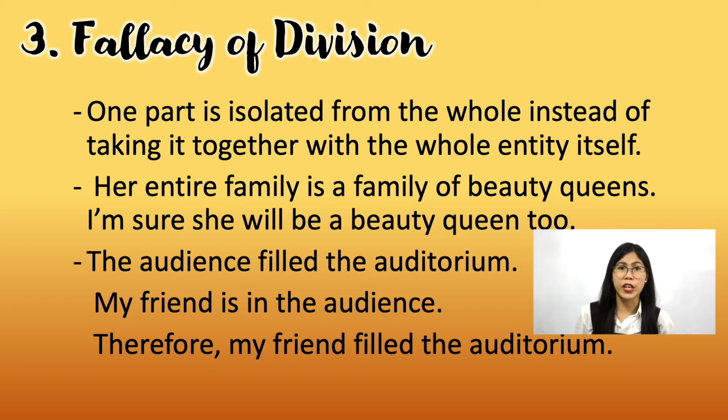Now what makes it a fallacy? Even though the entire family is a family of beauty queens, there's no assurance that this person will be a beauty queen too, because perhaps this person would rather focus on other or different fields. Another example: the audience fills the auditorium. My friend is in the audience. Therefore, my friend filled the auditorium. So that is a fallacy of division, assuming that what is true of the whole is true for the parts.